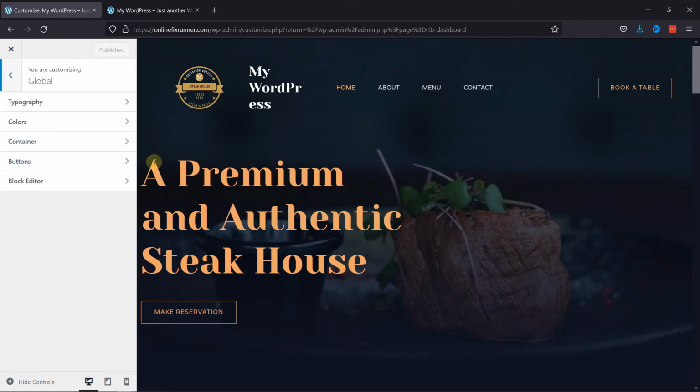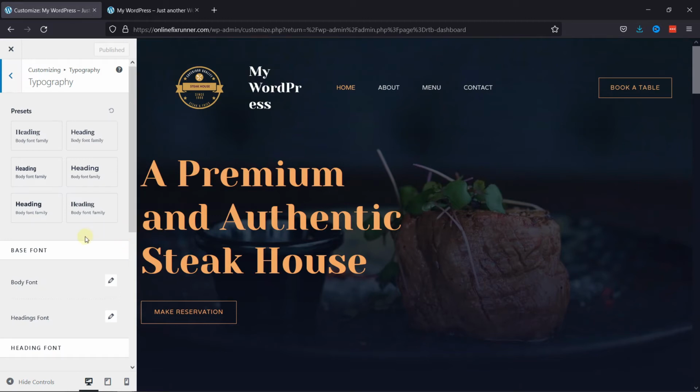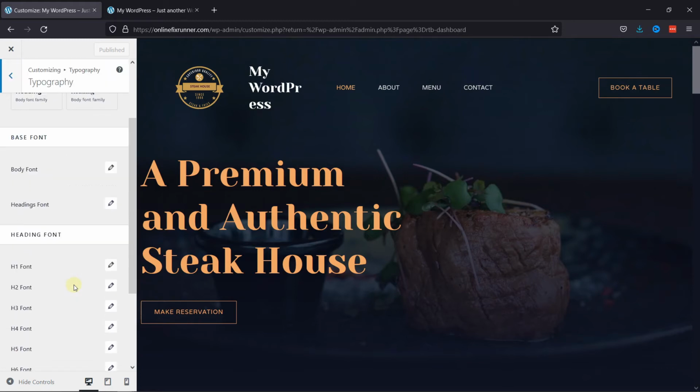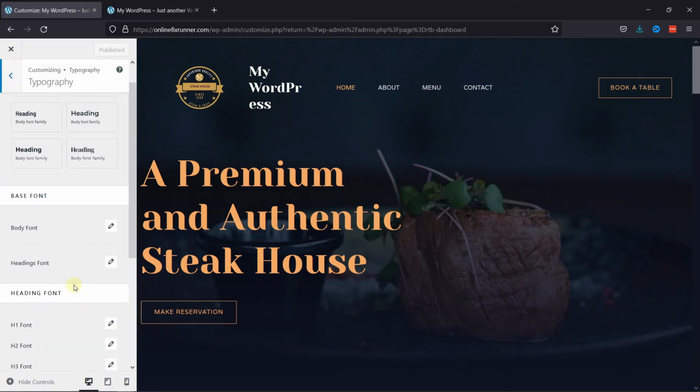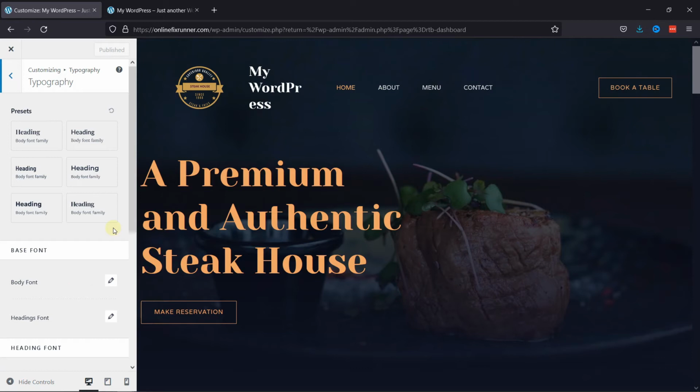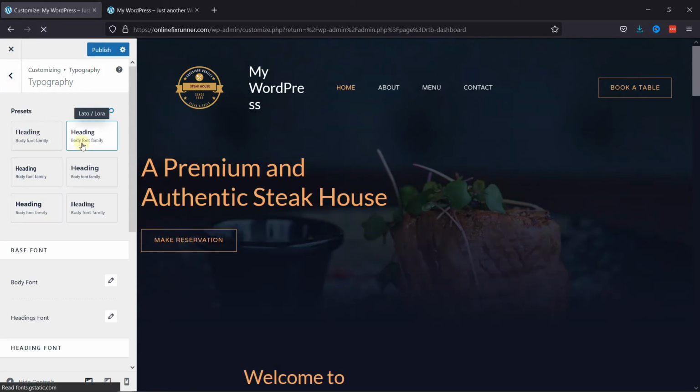Here you have various options: typography, colors, container, buttons, and block editor. Let's start with typography. You can change the preset from here. Here you can change the fonts and text on your website. You can see the changes taking place in the preview window.